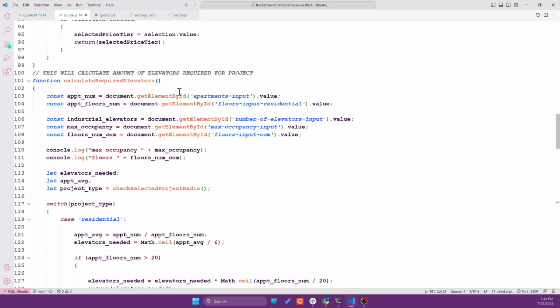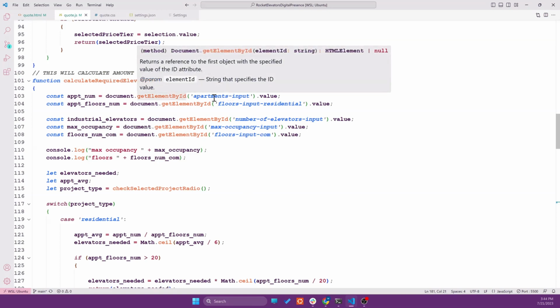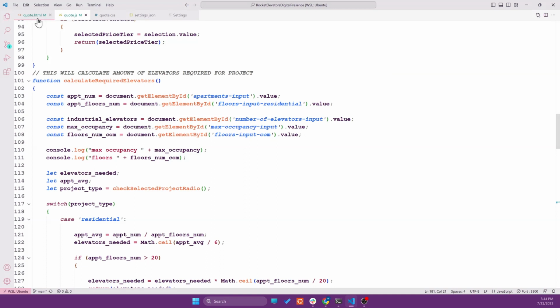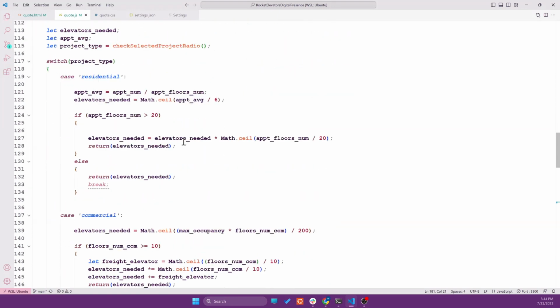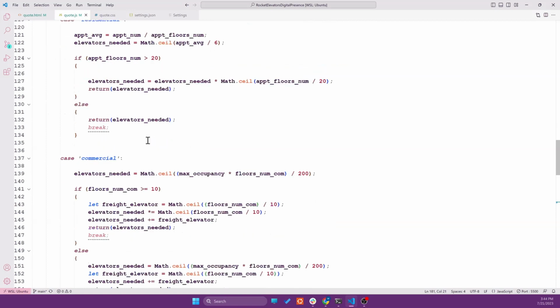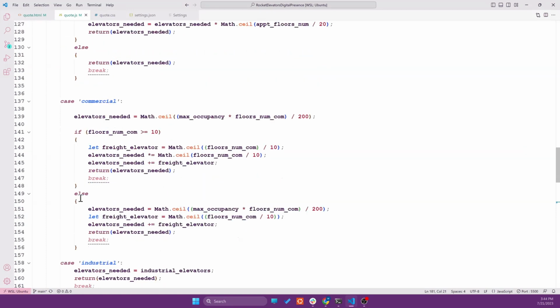So I set the value of the element apartment's input, and I could go back and walk through all these in the HTML to constants, each input to different constants, and use those to perform my math functions on them. Use a switch statement for residential, commercial, and then else would be industrial.